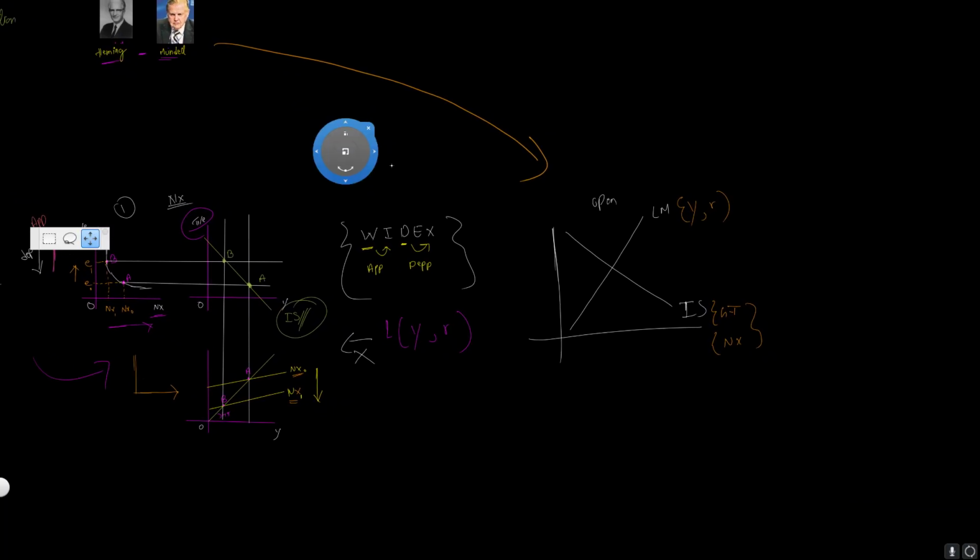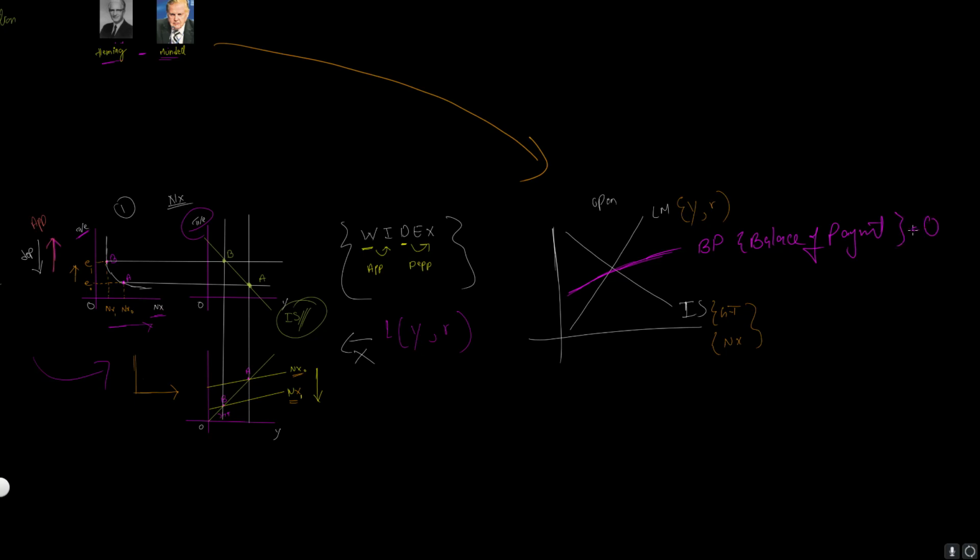But before we close off, there's one thing that I want to leave you guys with, is that in the open economy, along with the IS LM curve, there's also one more curve which is called the BP curve. This is called the balance of payment curve. Essentially, this curve is a point where our balance of payment is equal to zero. So any point on this curve, any point A, any point B, our balance of payment would be equal to zero.